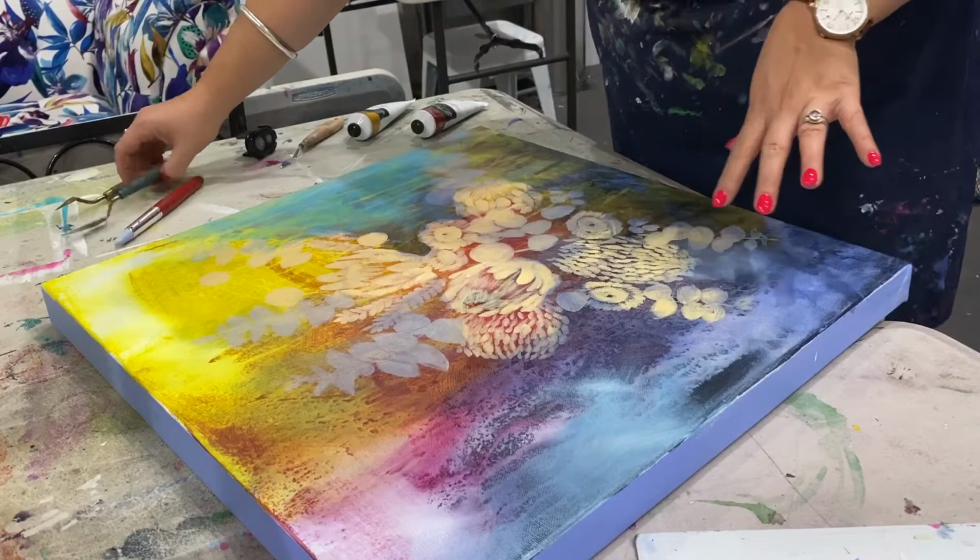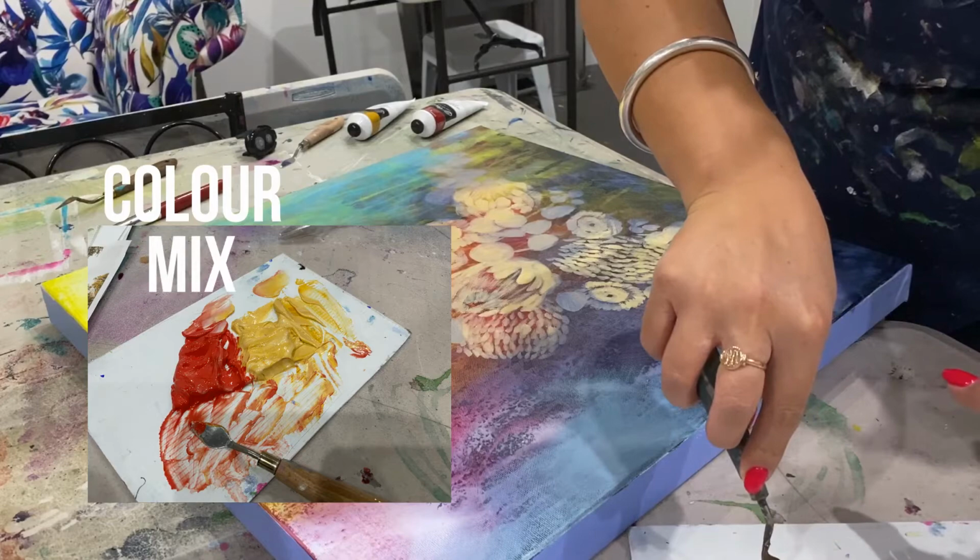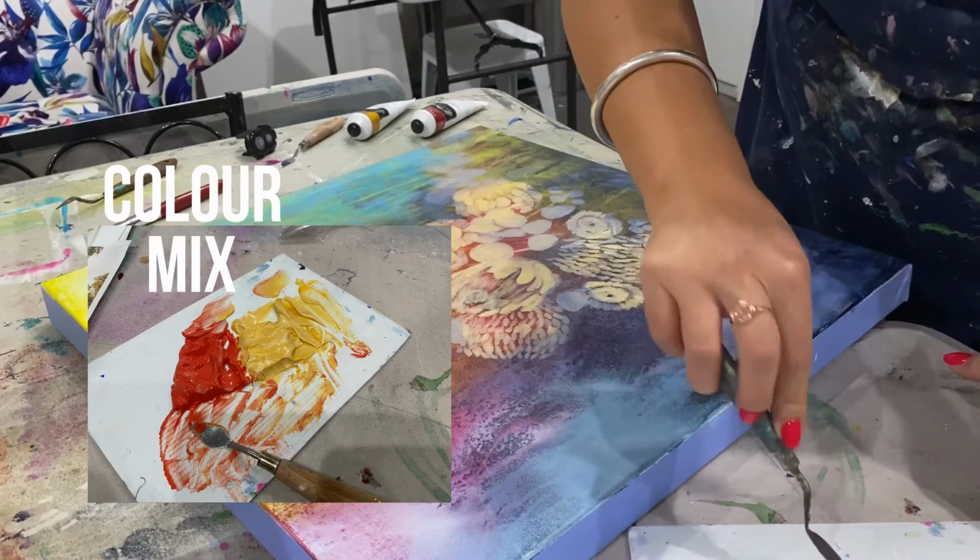So what I want to do is mix my texture paste with my light color first. Now the reason I wouldn't do the dark color first is obviously I would have a deep reddy pink on one end and then I would be dragging that all the way through my nice yellow ochre at the other end. So I wouldn't end up with a nice clean color. So always start mixing with your lighter color first.